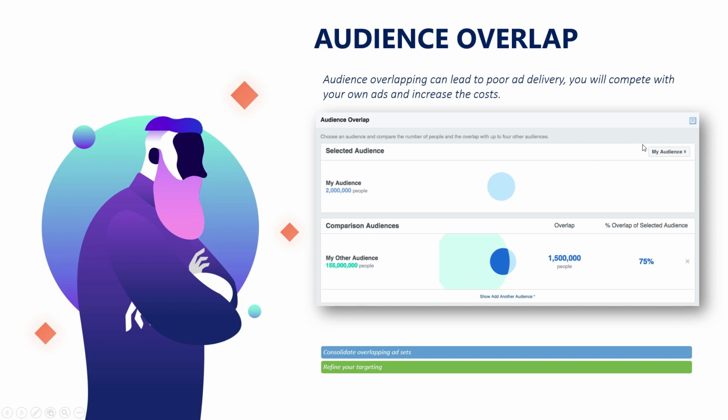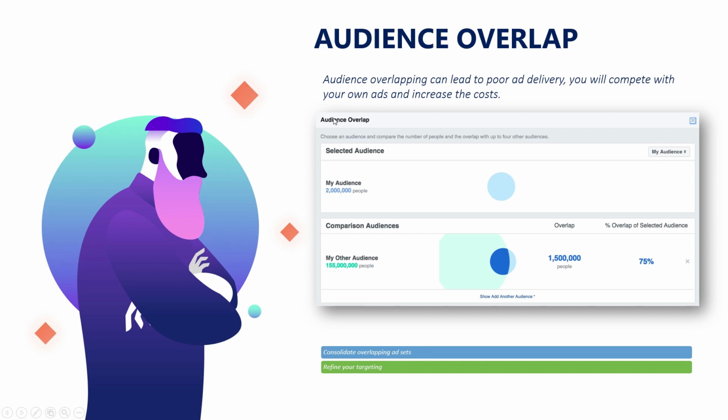Facebook will give you a graph and it will tell you how much percentage of audience B is overlapping with audience A, and basically you will be able to understand what the audience overlap percentage is. And if it's high, it basically means that you are actually competing with your own ads, and that's going to drive up your cost. So 2 ways that you can avoid that situation is consolidate your overlapping ad sets and then refine your targeting.